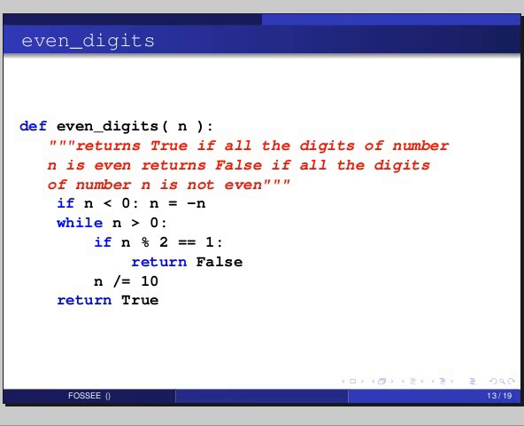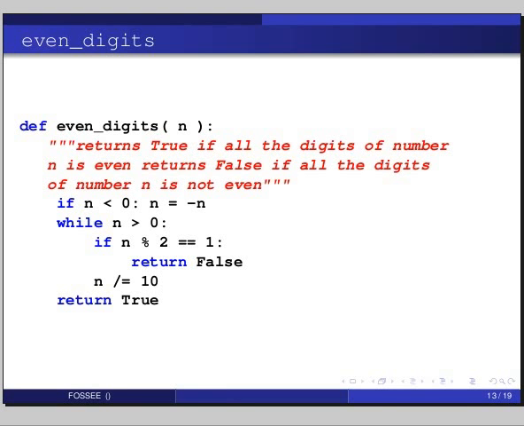So now you can continue the video. It will return true if n modulo 2 is not equal to 1 and will return false otherwise. So the function here returns true if all the digits of the number n are even. Otherwise it returns false.